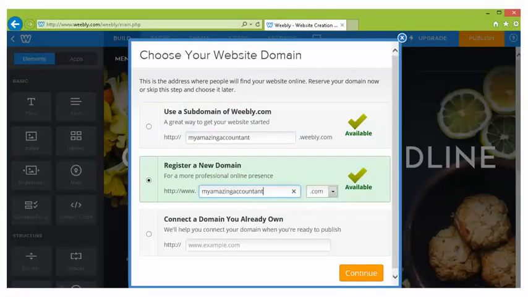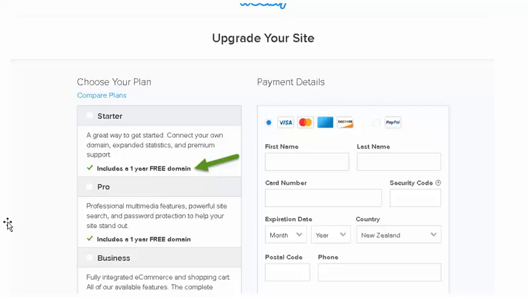You don't have to go back and forth into that domain section. And you'll see here when you go to the next page within Weebly, just choose, you don't need to go to Pro and pay, just get started here. And you can use a starter. If you want to pay and get rid of the name Weebly, don't use Pro, just go to the starter one and it will give you a free domain.